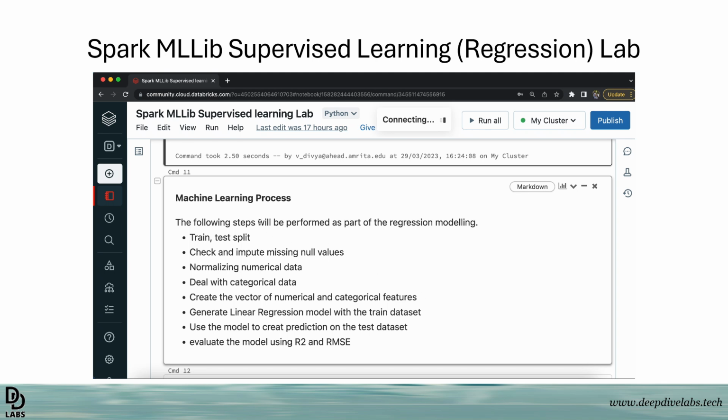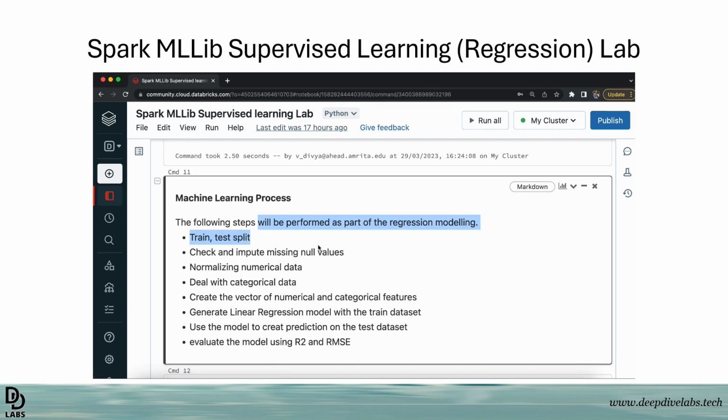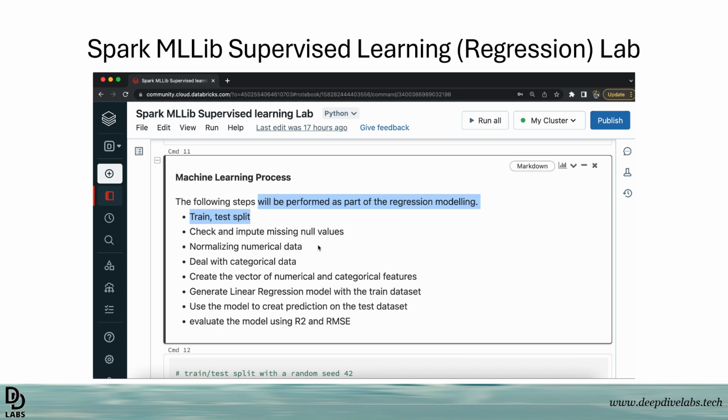Now let's get started with the machine learning process. The following steps will be done. First we'll do the train test split. And then we'll look at the number of null values and impute them.